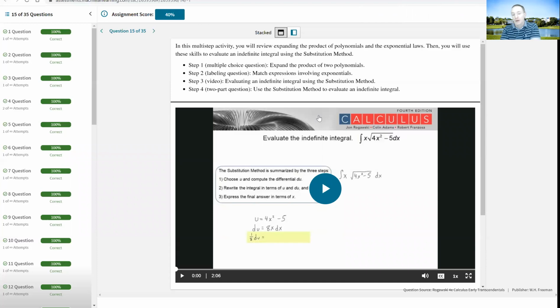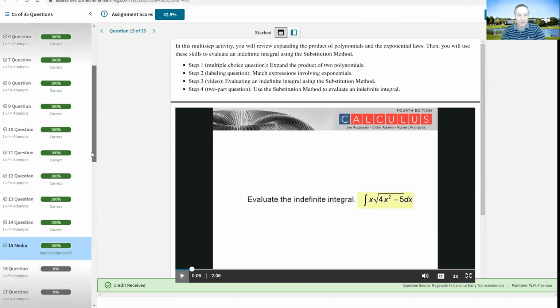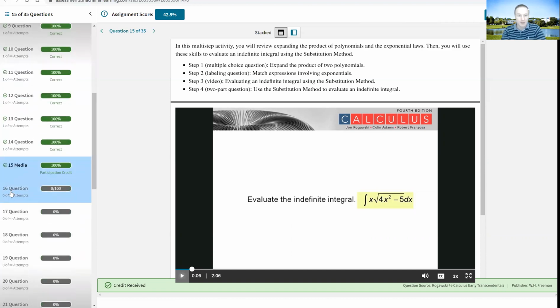Now, this one, we've already worked a few of the problems that will entail some problems similar to this one, where you're having to get rid of some terms in order to do the integration, but they have a very good 2-minute video example here of the integral of x times the square root of 4x squared minus 5 with respect to x. Probably should go ahead and watch it to make sure you're very good with all the rules. I'll just do that and go on to the next question here.